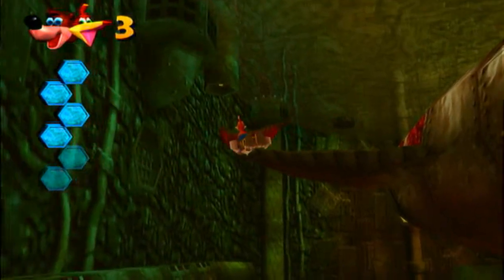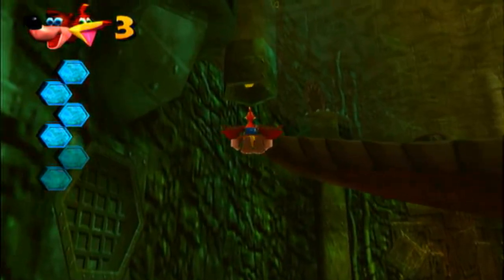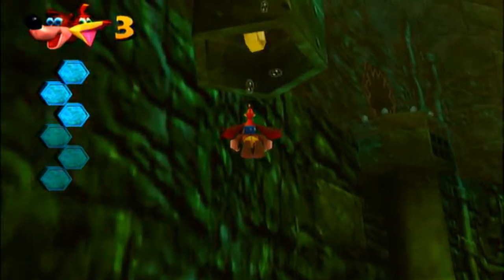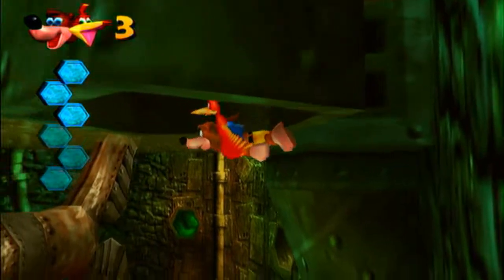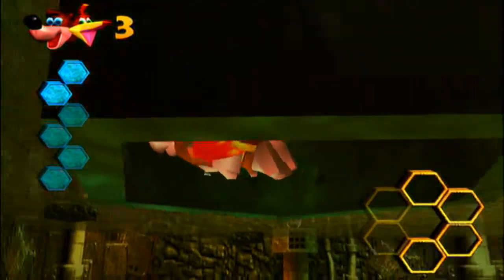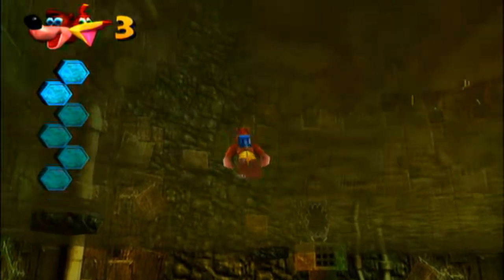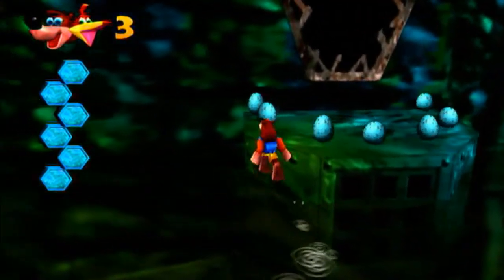And yeah, this level has the threat of drowning. It has the Chompas that do 2 points of damage. It has a very nasty atmosphere, a very hostile environment as opposed to Treasure Trove Cove and Mumbo's Cavern, which were quite welcoming, all things considered.